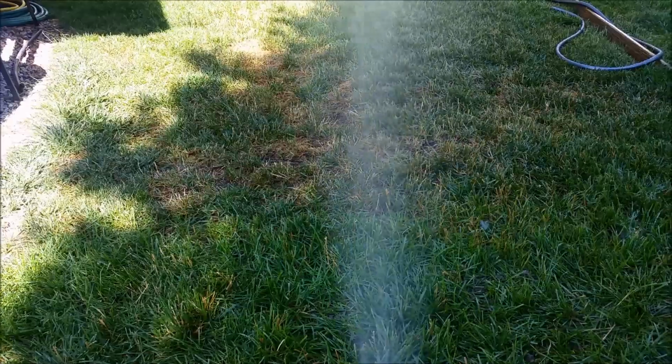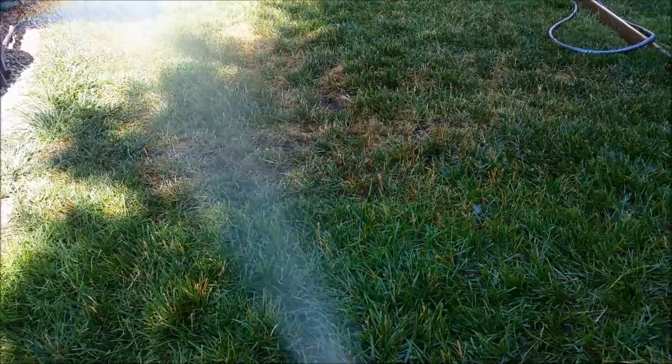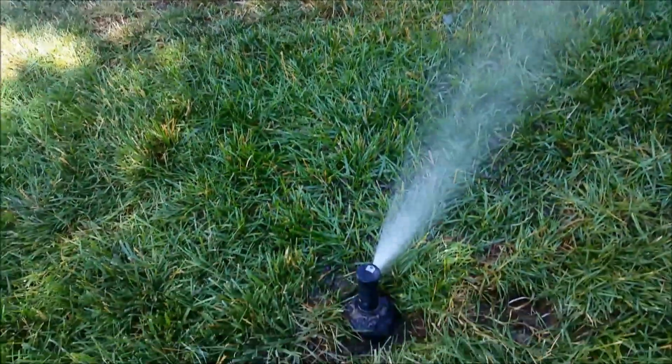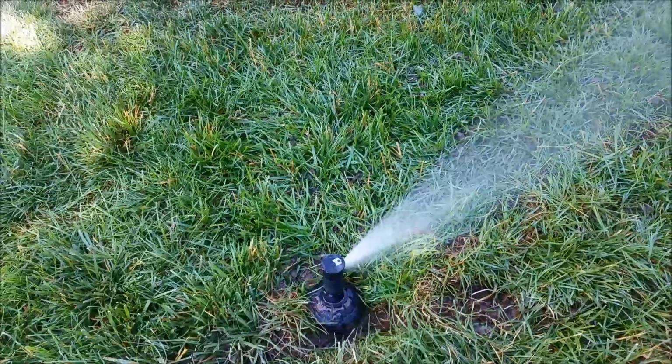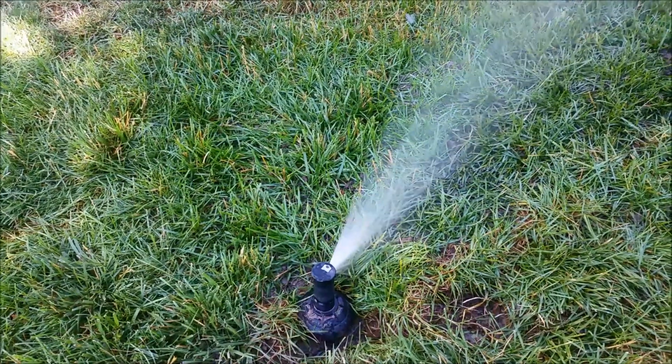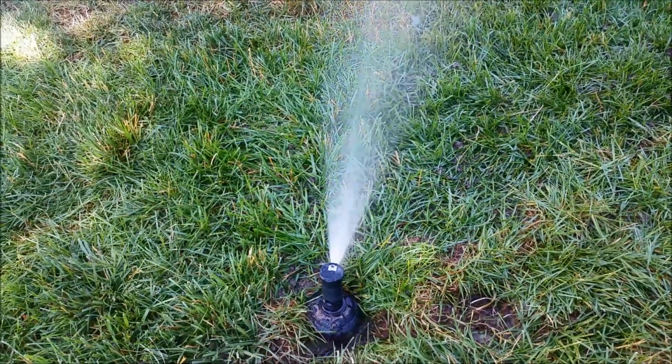It's already looking better. We only just barely moved it yesterday, and it watered last night, and it's already looking like this dry spot is getting better. So that's another thing you can do. If you've already made adjustments to your sprinklers, check the timer and add time, and then also move some heads around to fix dry spots.